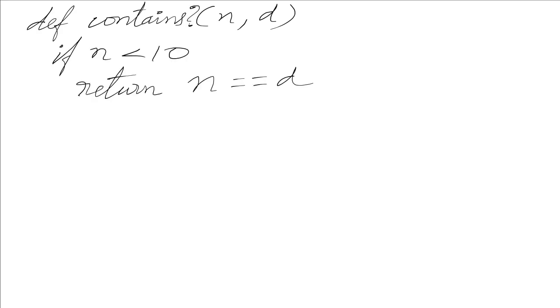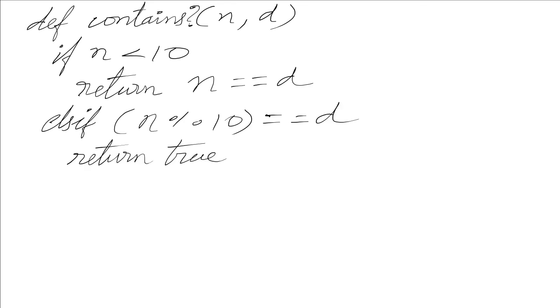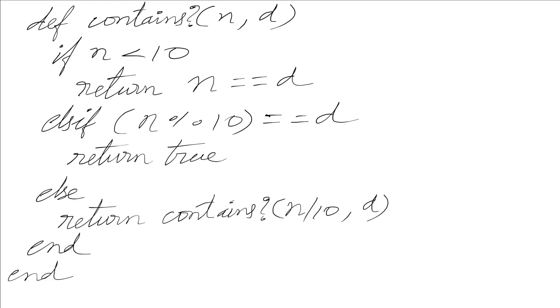We can now look at the code for the tail recursive algorithm. The base case is the same as before. We have a second base case that checks if the least significant digit of n is d. If so, we return true. Otherwise, we have a recursive case that makes a recursive call with reduced input of n. Note that n modulo 10 equals d naught is not equal to d in this case.